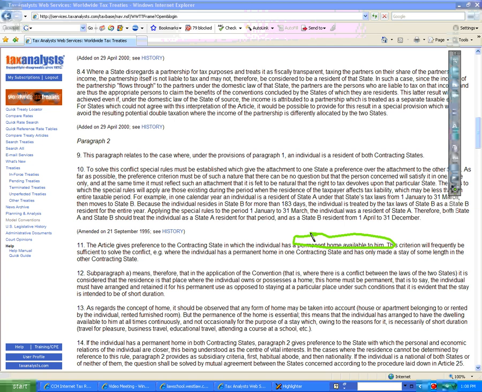Okay, that still doesn't tell me what permanent home means. Is a permanent home, can I lease a house and it's permanent? Does a permanent home mean I have to move all my furniture to the home? What if I buy a condominium in New York, but I don't have any furniture in it? Like, in fact, all I have is a sleeping bag. Is it a permanent home? Is it a permanent home by my mere purchase? But what if I don't purchase it? What if the company purchases it for me and I do not have any property in the United Kingdom? I don't own a home there. I don't have a condo. I don't rent an apartment. So does that make my home permanent by virtue that I don't have another place to hang my hat? Or what if I do have another place to hang my hat, but it's in a vacation villa in Ibiza, Spain? Okay, so I've got to find a definition.